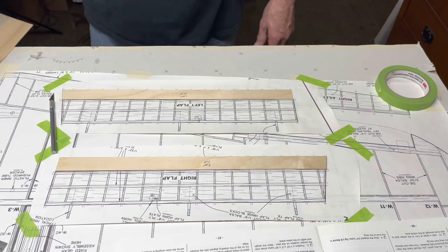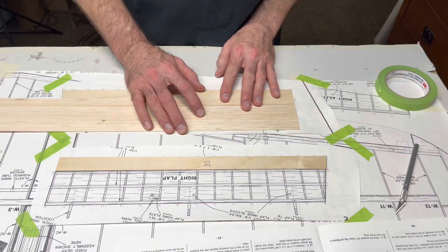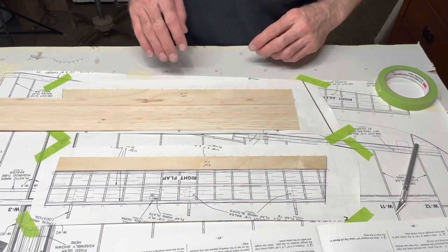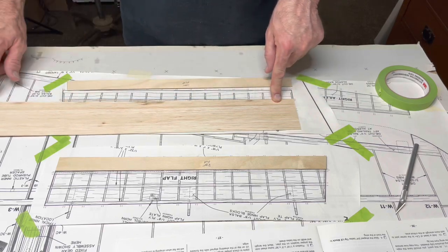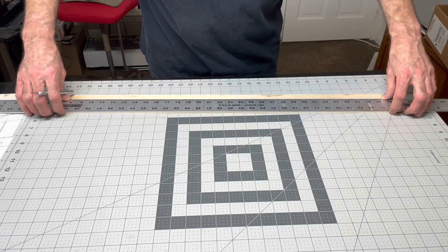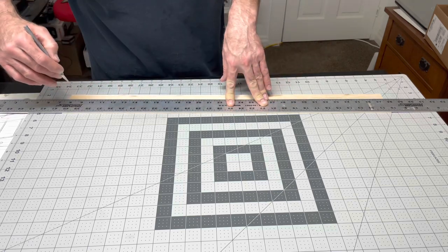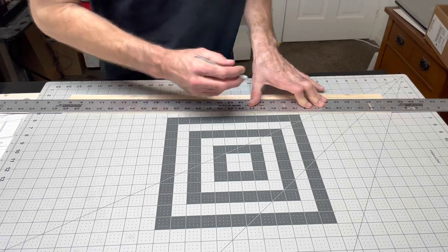All right, next step is to line up your balsa wood and cut it to size. I think before I do that, I want to square this edge and square this edge. You should remember this deal on how to square the edge. You just put the ruler on either end of the balsa sheet and just cut her off, and then put it on the edge of a table with a T-bar and sand it square.